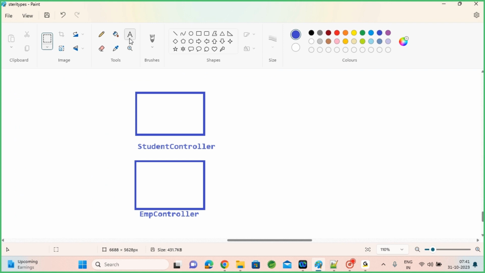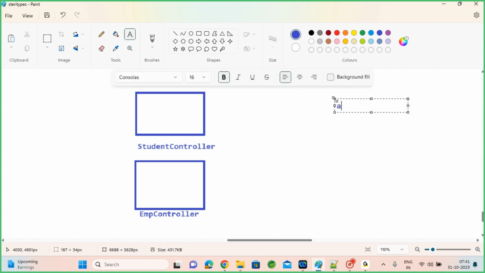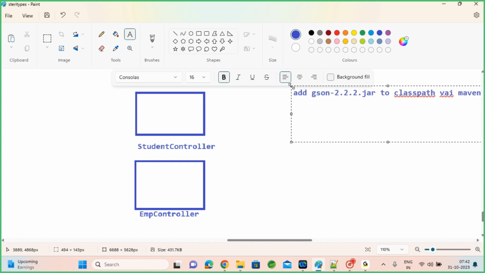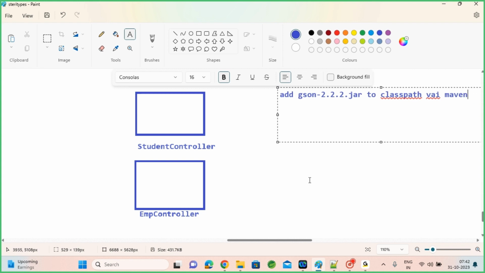Usually you will add that jar to the class path, via Maven or via your manual settings. Under this jar file we have the Gson class.